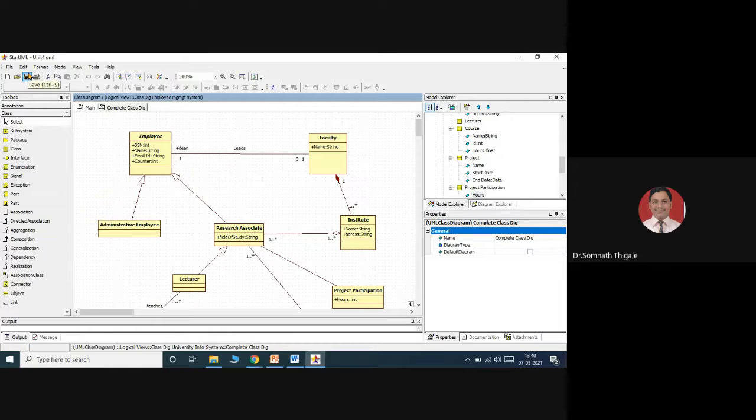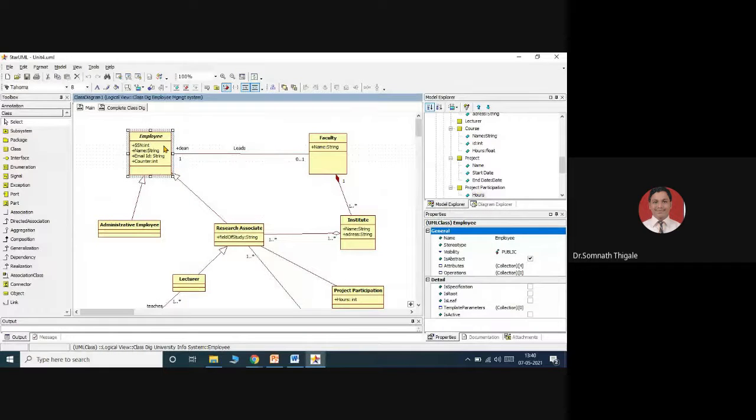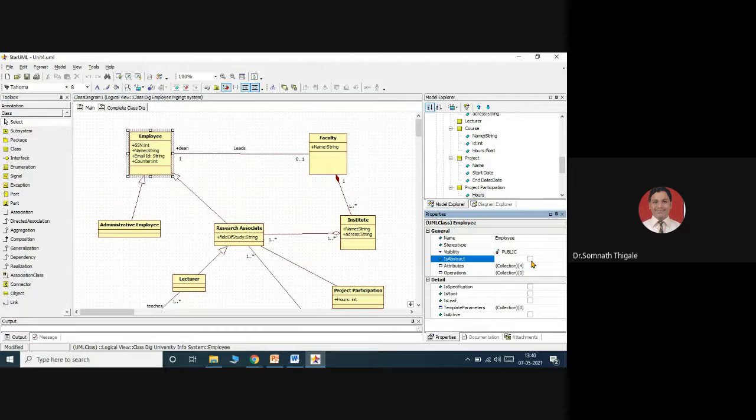Now you can select the particular class and then generate the code, or you can generate the code for an individual class also. So it's up to you how you consider the scenario.